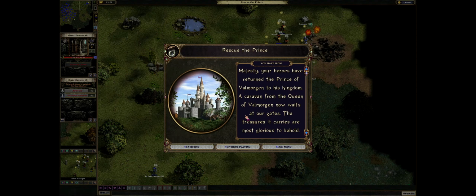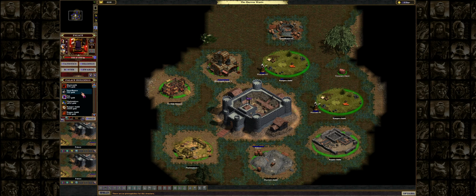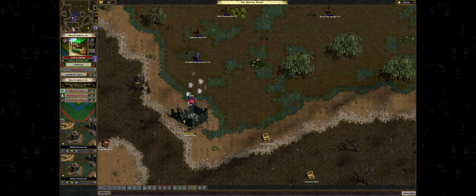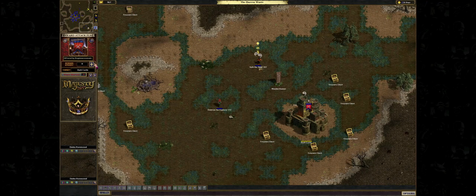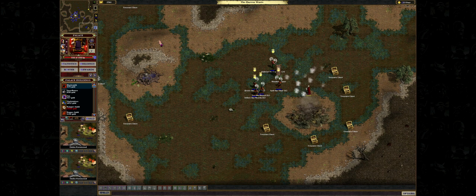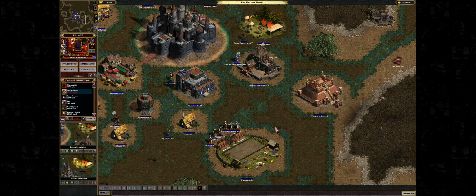Next mission, please. Which brings us to the Barren Waste. Probably one of the simplest and easiest out of all the missions so far. I start off with the normal start of the 3 guild buildings and let the heroes do their thing. I preemptively take out the Dark Castle, which I didn't know was a requirement for the mission. You know, I just like destroying things. But eventually, I get around to building the required fairgrounds, and this mission's already over.